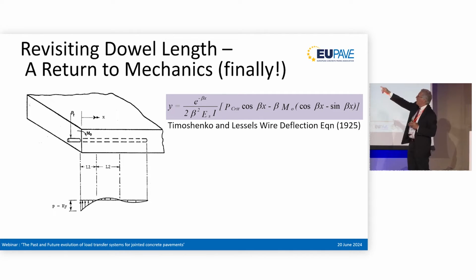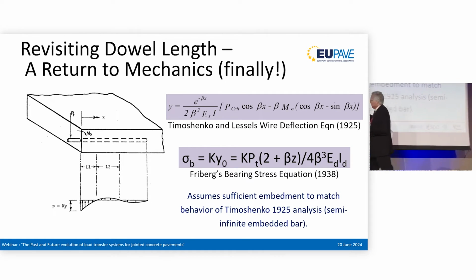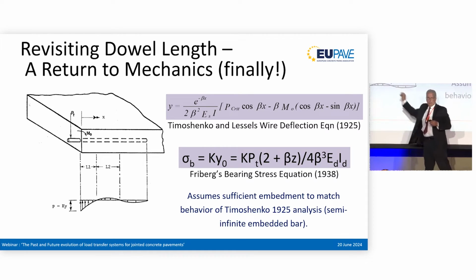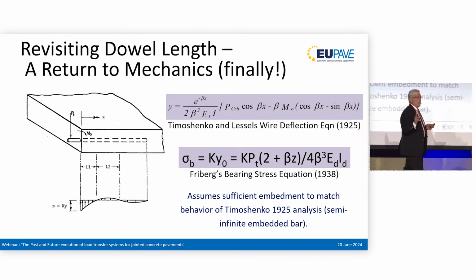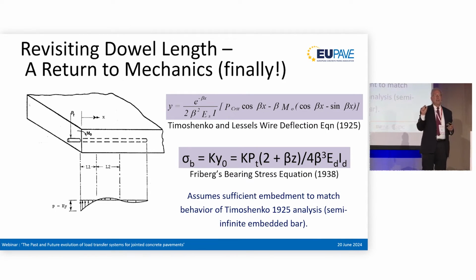Okay, and the term Y is the deflection of the bar. If you look at the deflection of the bar and you model the concrete as an elastic solid, then the bearing pressure is directly proportional to the deflection of the bar. Bengt-Freberg in 1938 determined that if we cut the bar at the second point of contraflexure here, and had at least that length of bar embedded in the concrete, then Timoshenko's model would be accurate to within about 3% on our bearing pressure.